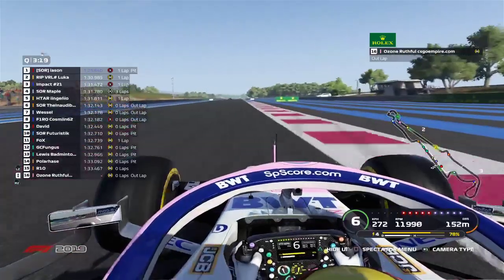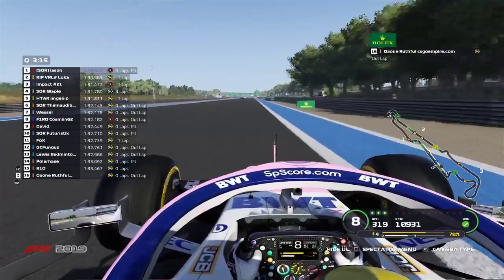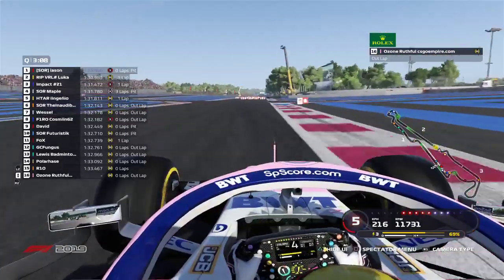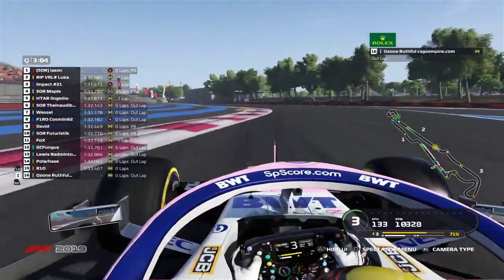Here into turn 7, that was very something there from that Renault. I believe it was Ingenieur or Luca. I didn't put my money on Luca though, if I may be honest. He's cutting every corner, so heading into turns 8 and 9, he does.